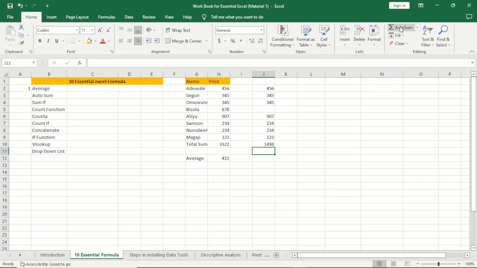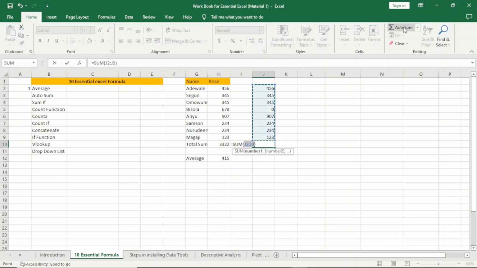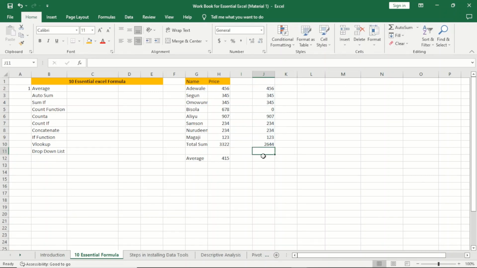So you have to understand how to clean your data. If you want this to go through, you can just put 0 here, then let's delete this, let's try again. So you see, now that you have put a value inside the blank, it's not blank anymore. You have put it at 0, so it considers it a value. Very good. So that is auto sum.